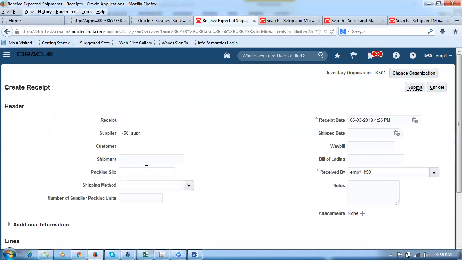On the next stage, you'll now give the shipment number as 123. Fine. And then number of packing slips is 5. And then the packing slip is 456. And then give the billable weight number. Fine. All these things you give it. So it will be a big value addition.